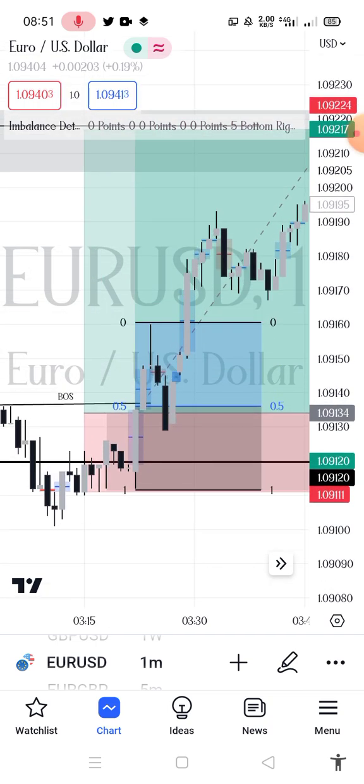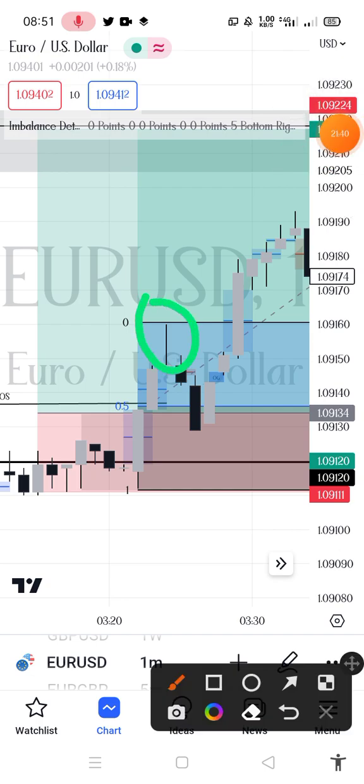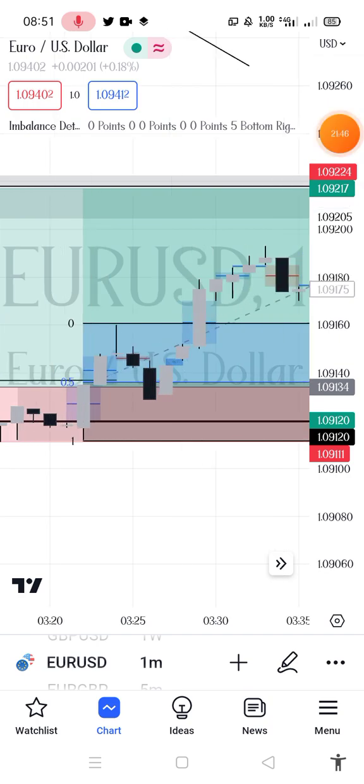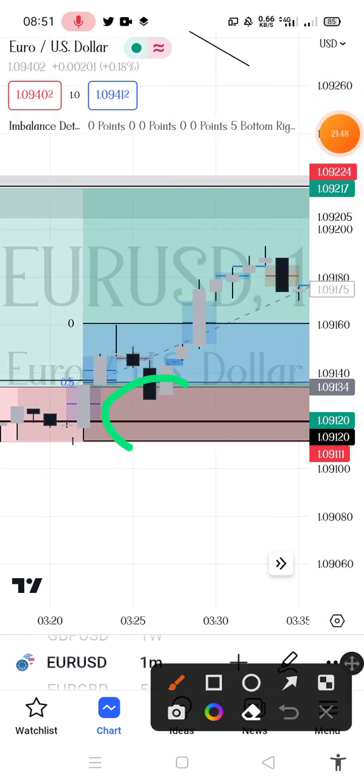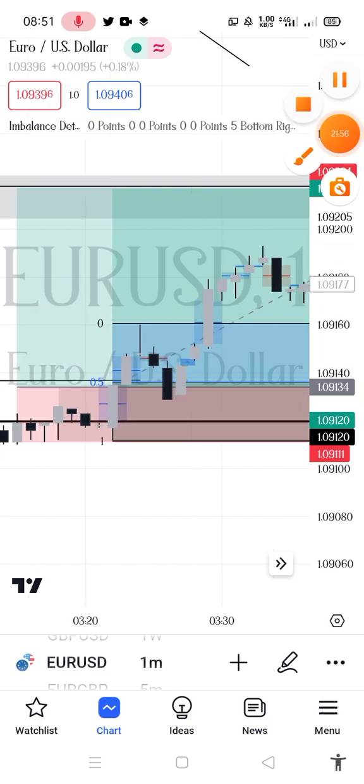And when it makes this high here, then you can simply do this and wait for it to come back. As you can see, it came back to this discount zone. When it came to the discount zone, you can see it mitigated this imbalance here.